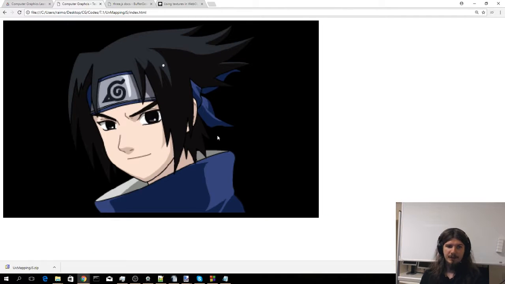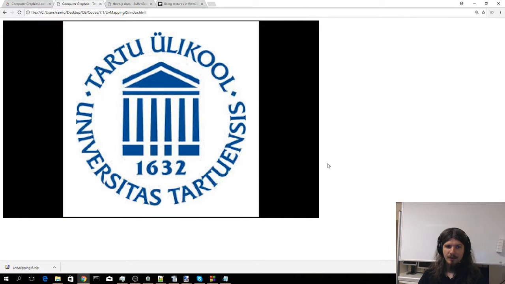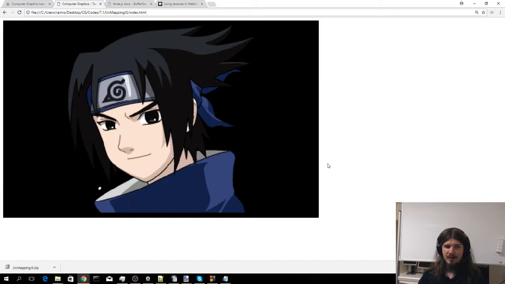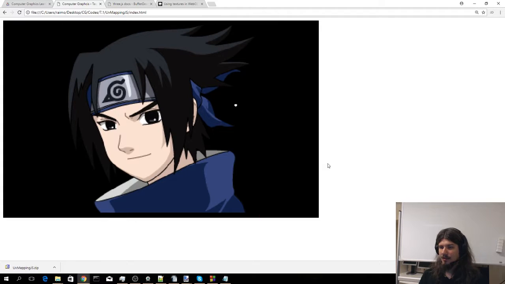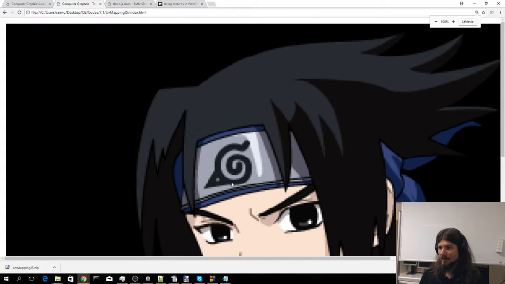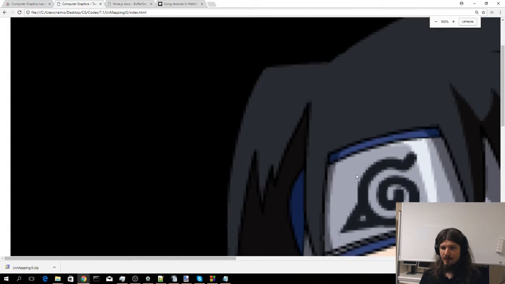And if I refresh this, we get this image of this guy here. If I press the arrow keys, it seems that the images do change. Now what you can see is that this guy is quite pixelated. If I zoom in, you can see the different pixels here.